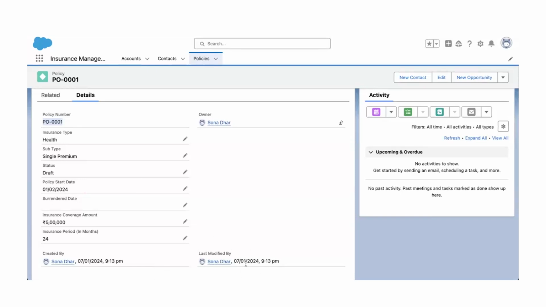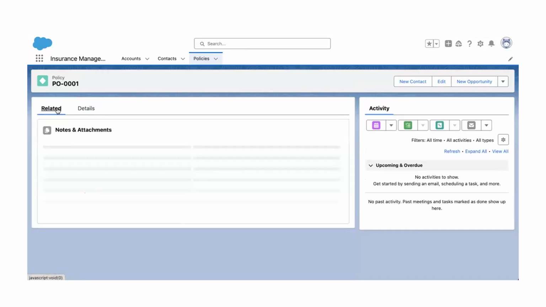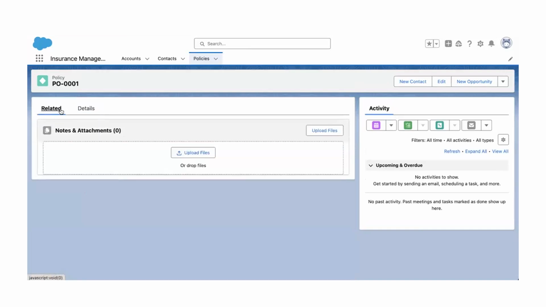Again, from security perspective, everything is being tracked. Now, this is the details of the policy. Left of details is the related tab. Since we have enabled notes and attachment, we can also add notes and attachments to the policy record.